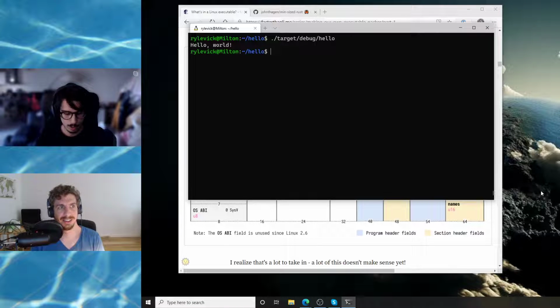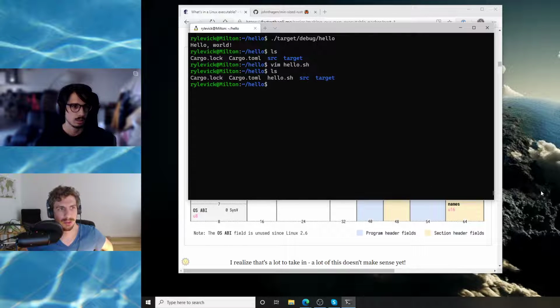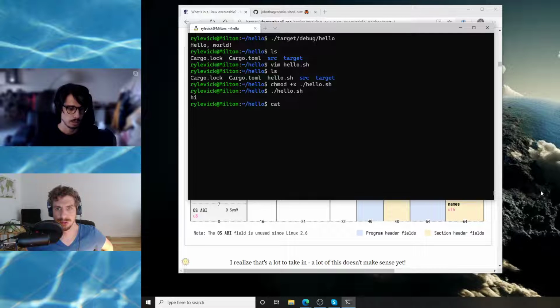And then the kernel is like, okay, so you want to execute this, and then the kernel looks at it, and depending on what's inside, for example, if we got a file like this, and we make it executable and try to execute it, it looks at the first few bytes of the file, and it finds what's called a hash bang.